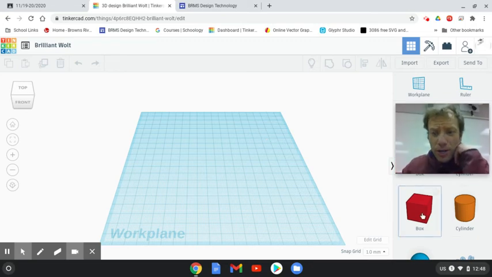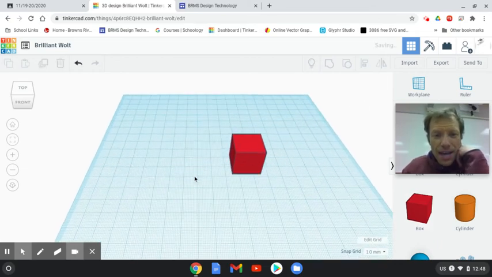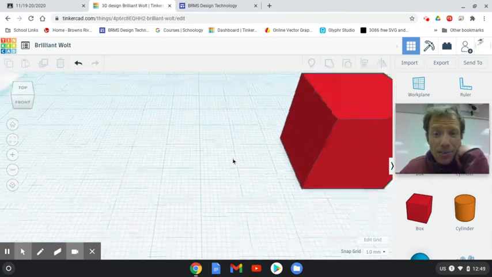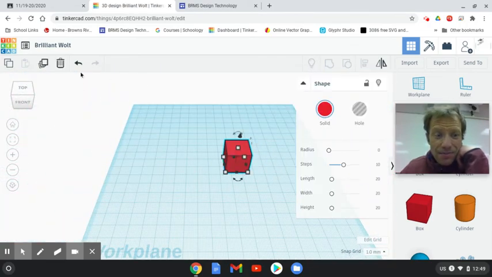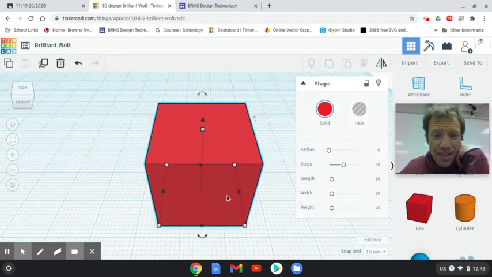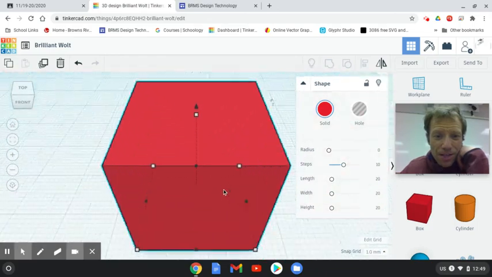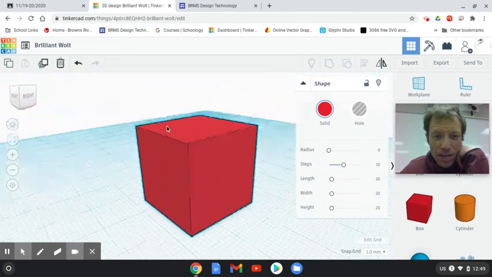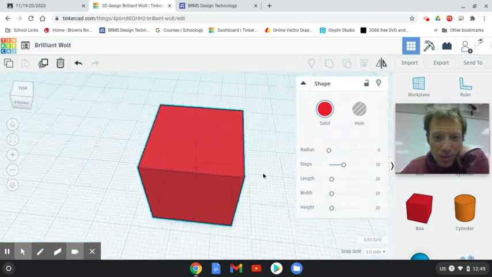So I'm just going to bring out a quick object just to show you one last thing with these controls and moving. You'll notice that right now when I zoom in, this is kind of not in the right spot. Like I can't zoom in on this. So what I can do is I can select it, click this box, says fit view to selected shapes. And now when I zoom in and zoom out, it's going to zoom in and zoom out around this selected shape with this blue border. It also orbits around this shape, okay?